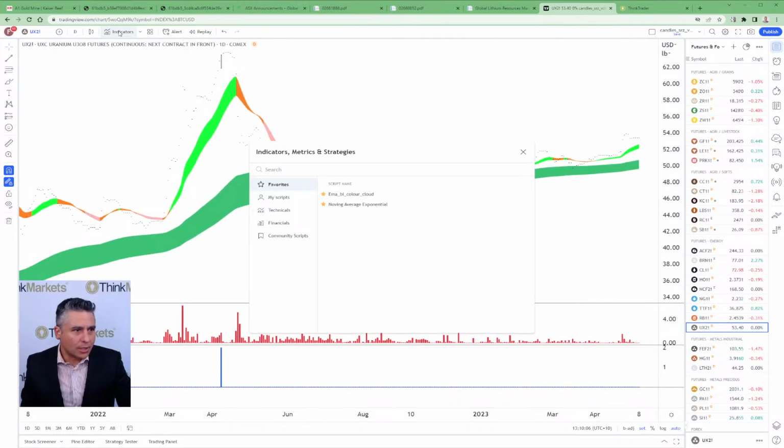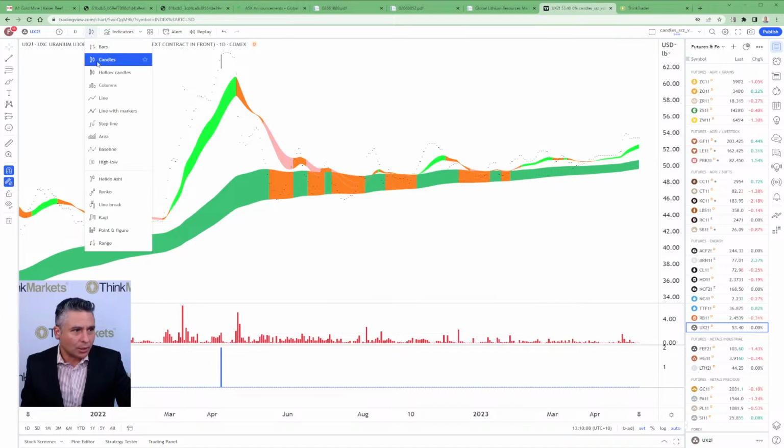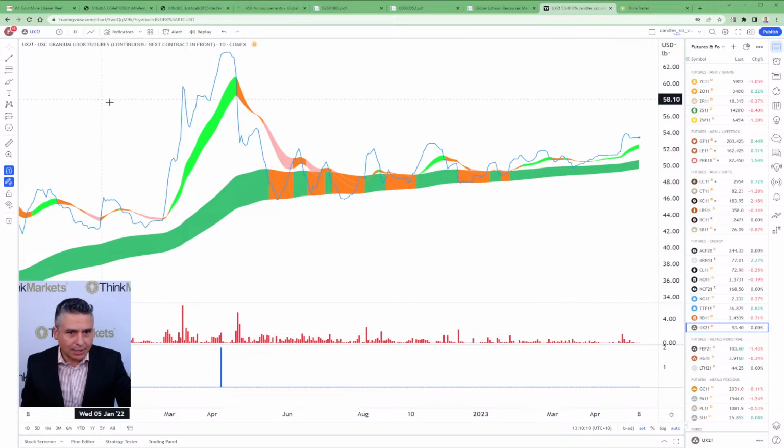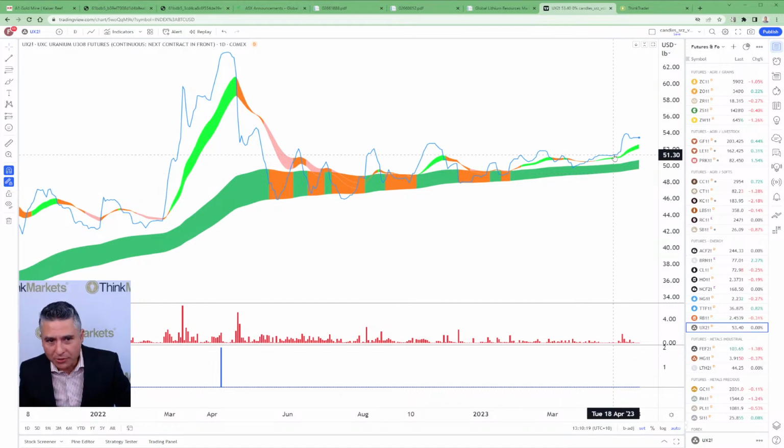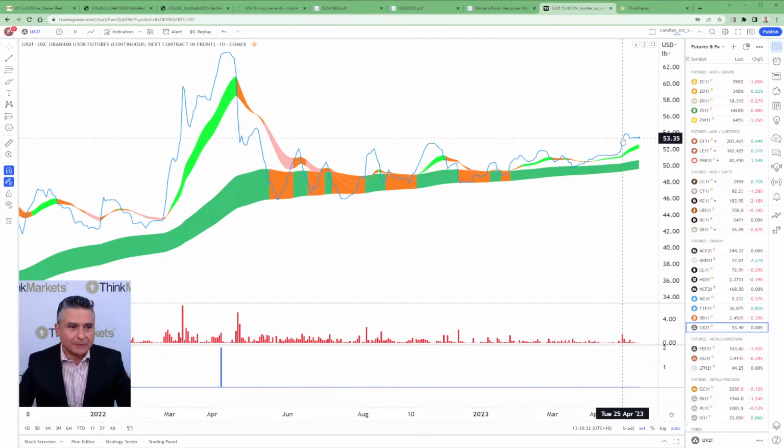Let us go here and go to a line chart so it's easier to see. And now you can see the price of uranium. So the excitement over the last week or two in uranium stocks, or some of them at least, has been over this little blip up. And you'd think there was a huge move in uranium prices, wouldn't you, given how much some of those uranium stocks have moved? But actually, really noticed a move in the spot price from about 51 to about 53.50.